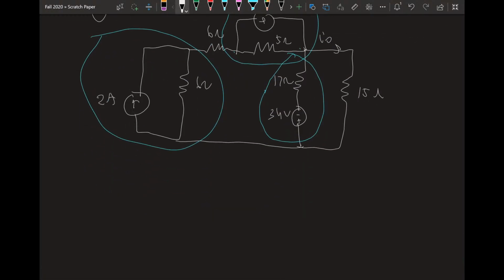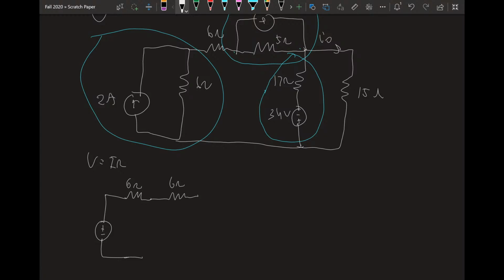The first one on the left, using Ohm's law, V equals IR, to remind ourselves. So that's 6 times 2, that's 12 volts. So we're going to get 12 volts over here, and that has to be in series with its resistance, 6 ohms, over the same terminals. So we're going to keep it that way. Okay, 6 ohms. And then the 6 ohms from the circuit is still there, so I'm going to keep it there.